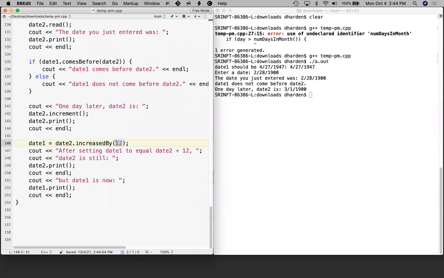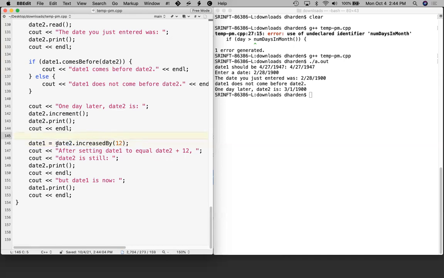So we need to take into consideration the possibility that someone may call increased by, and the argument there might be 10,000 or something like that. But whatever the argument is, we're going to advance the date that many days, but we're not actually going to modify the calling object. What we're going to do is return a new object.